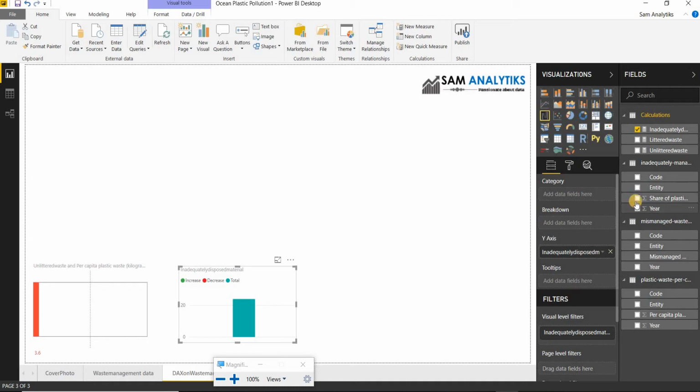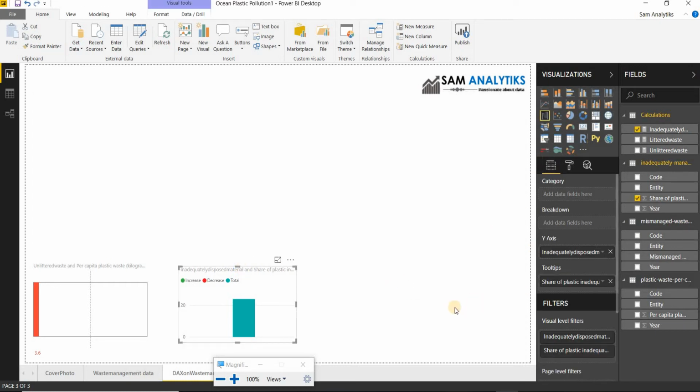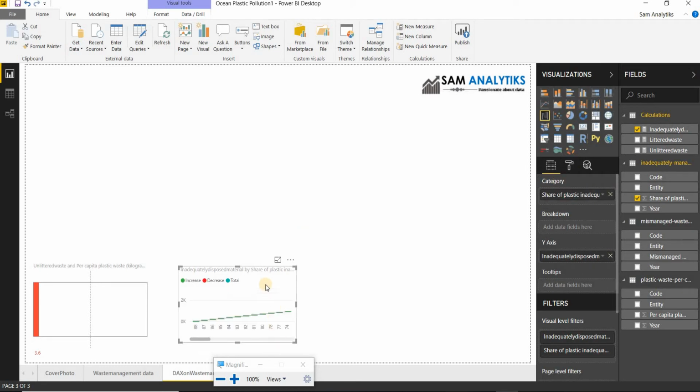Since I haven't used this one, I am trying to use this one as well, and in here it is giving me the particular total. If I put it in the category, it gives me these particular visuals.